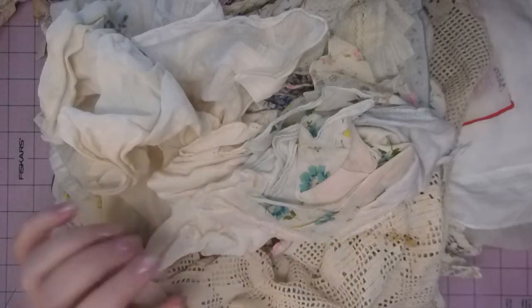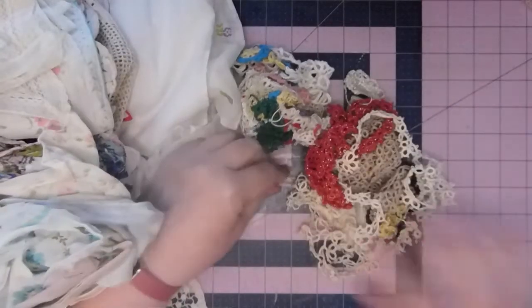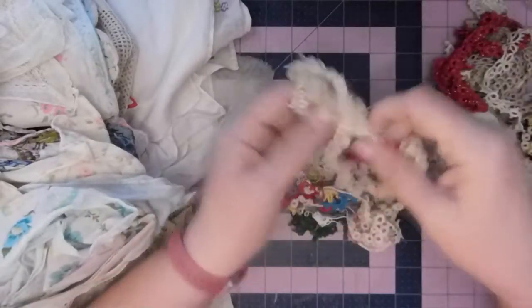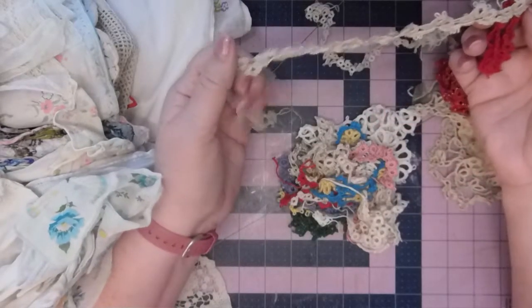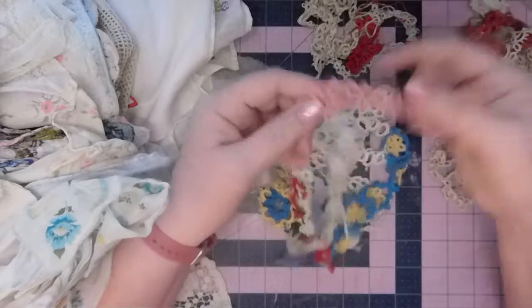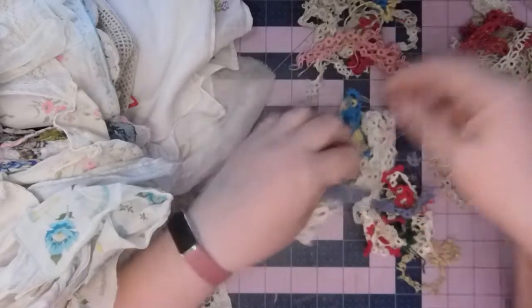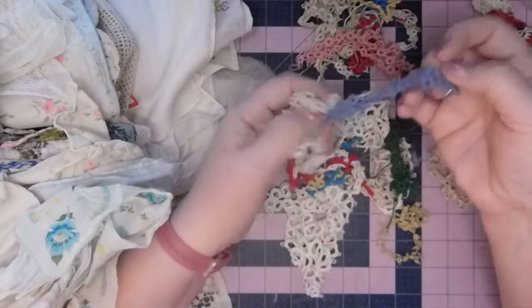This is unboxing, deboxing, box number 3 from Grandma's stash. Lots more tatting here. Look at this. Oh, some more of that fine borders and all kinds of fun stuff in here. Look at that. So cool. The nice blues.